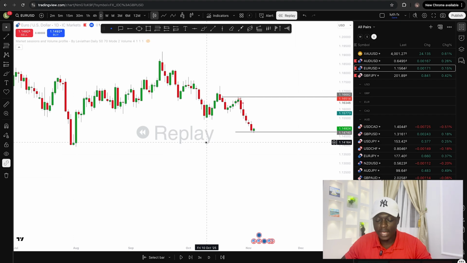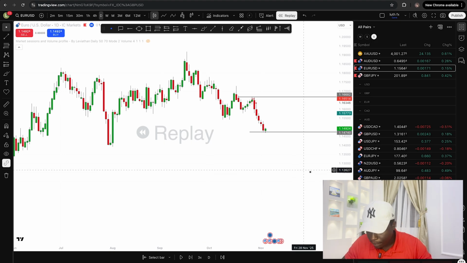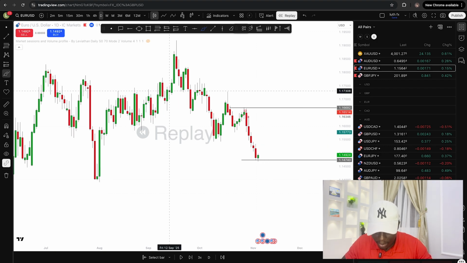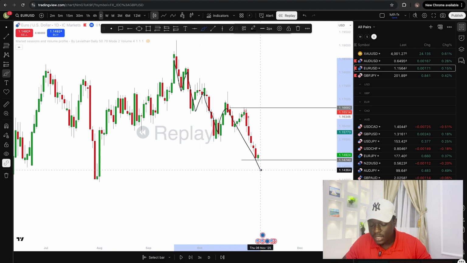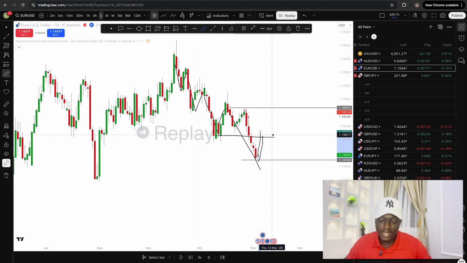So what can we also establish on the daily time frame? We've already established on the weekly time frame that the market is an uptrend, and the market is currently forming a higher low and is currently pushing to a strong support level, right? Now on the daily time frame, we can also see that yes, the market has been in a downtrend for some time now. You can see a series of what? Lower low, lower high, lower low, lower high, lower low, lower high, lower low, right? So the market is now also forming what? A lower high on the daily time frame. The market is trying to push to form a lower high on the daily time frame. So this kind of aligns with what we saw on the weekly time frame, right?